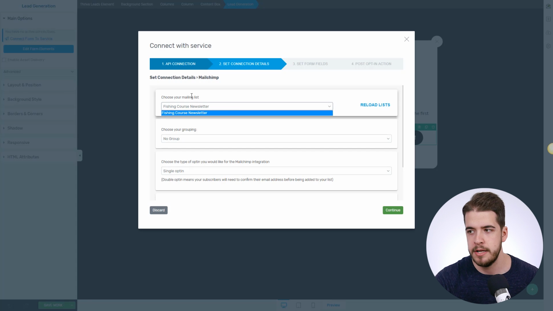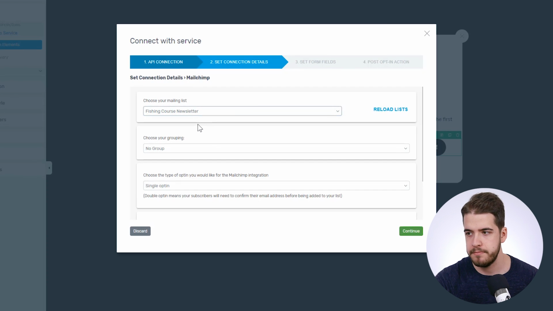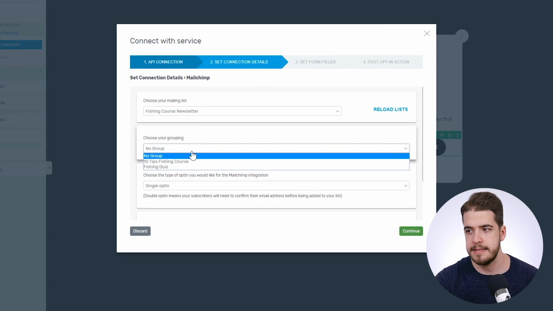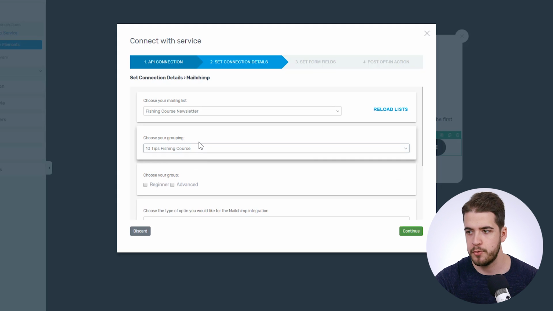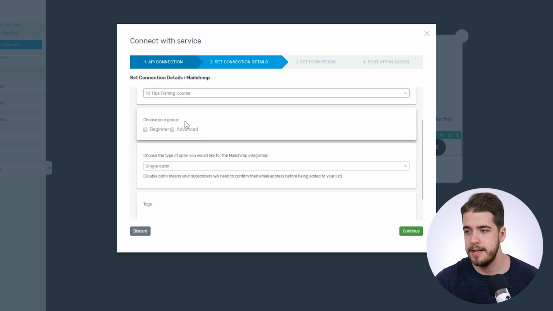So first of all, choose the mailing list. We only have this one. Choose the grouping, right? In this case, we'll choose this particular grouping. Choose a group, right? We'll choose beginner, say that this is targeted towards beginning fishermen.